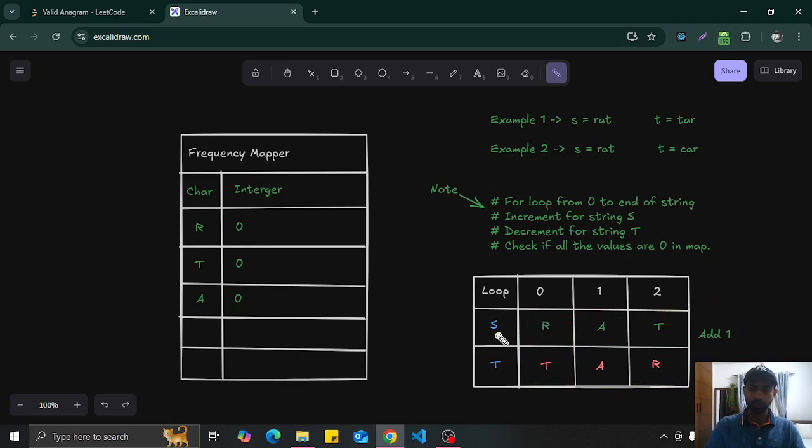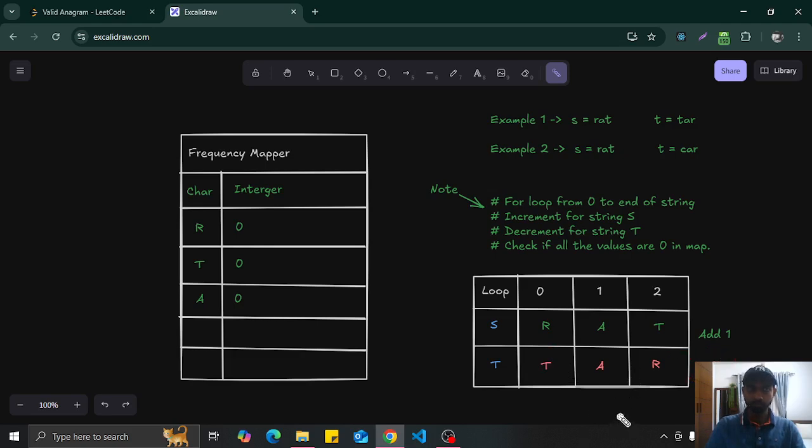When we add the value of each character inside the frequency mapper, we are going to add 1 for each character of s, and if we encounter any character of t, we are going to subtract 1 from it.